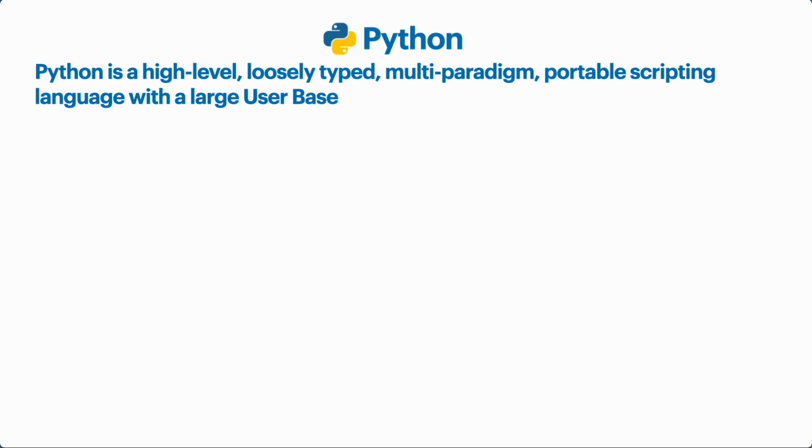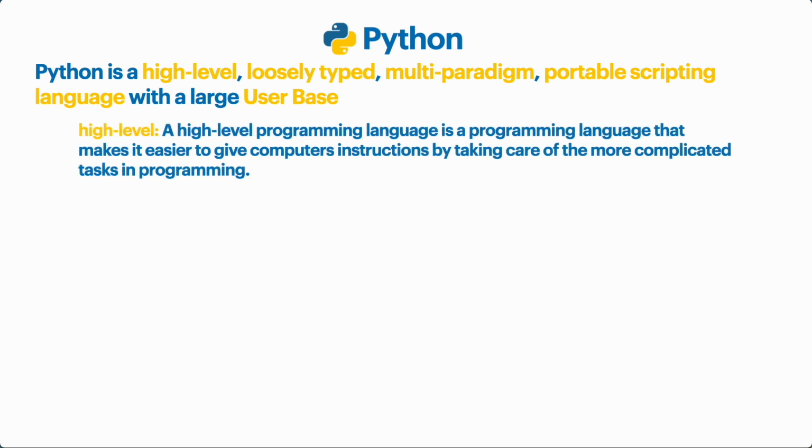And honestly, I understand if you don't quite understand what this definition means because it is quite technical. So why don't we dissect this definition and analyze each part so we get a better understanding of what it is trying to convey. You'll see here that I have highlighted some terms that are really important that we understand before we can learn what the definition as a whole means for Python. So let's start off with high level. What is a high level programming language?